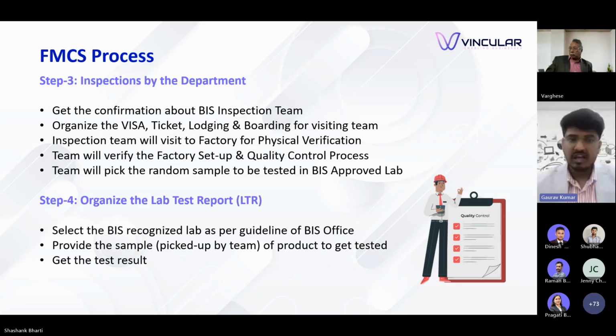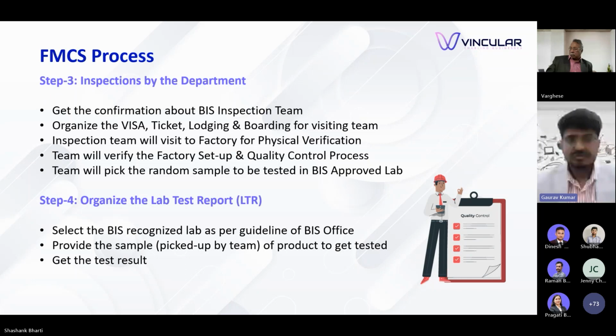Like for the visa, they have to send the invitation letter to the BIS so that the visa can be granted by the concerned embassy. Similarly, for the lodging, the applicant can help so that the BIS designated agency can try and book the hotels, book the flights and other things accordingly.